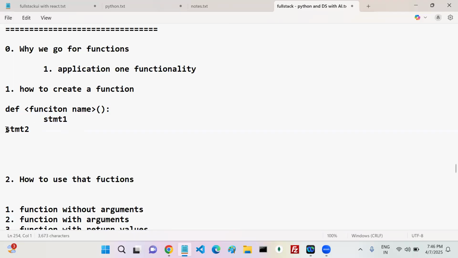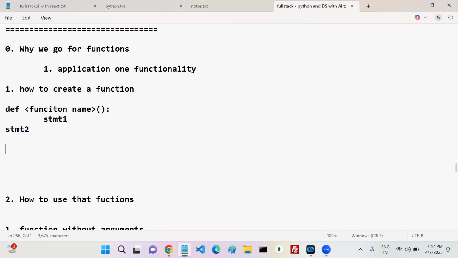If you write something like this, now tell me how many statements are in this? Two statements are there. Now tell me, is this particular one valid or invalid syntactically? It is 100% valid. Why? Because in the block you can write one statement, no problem at all. The second statement is outside the block. That's okay, right? I said a minimum of one statement should be there. Yes, they are right.